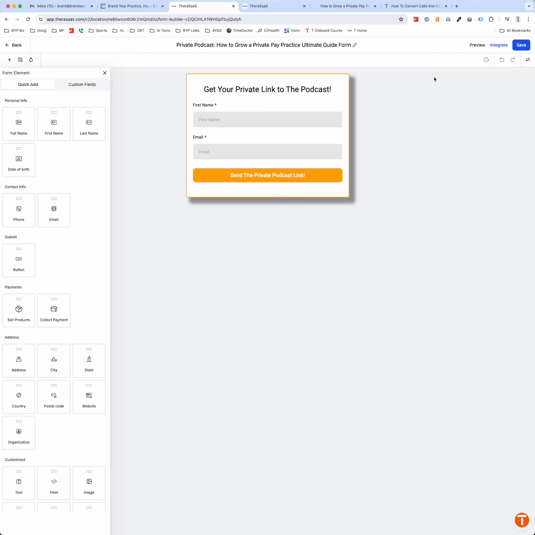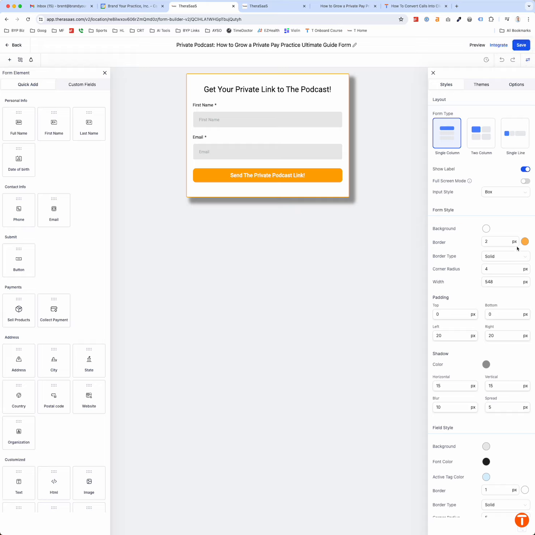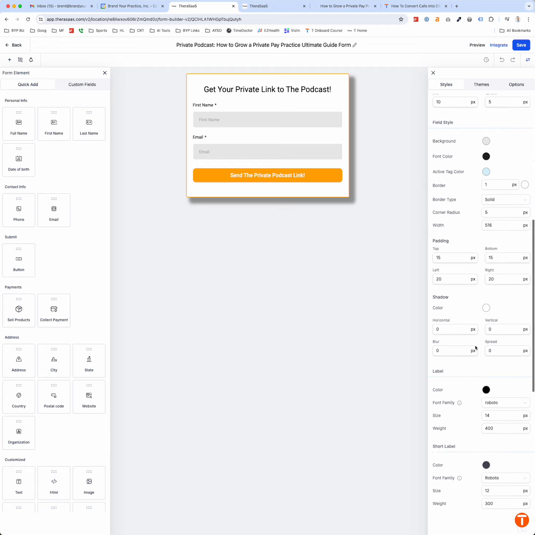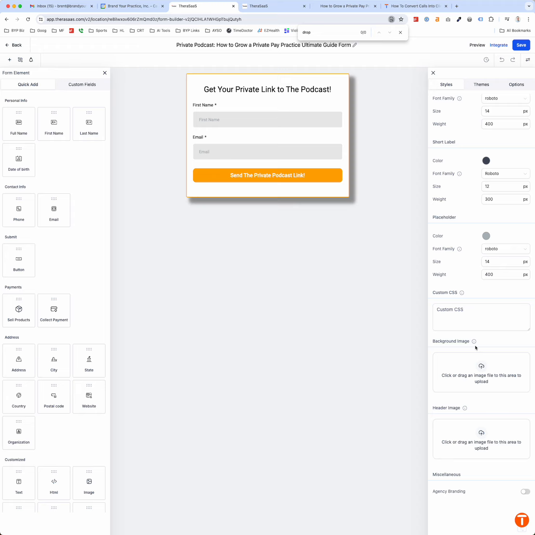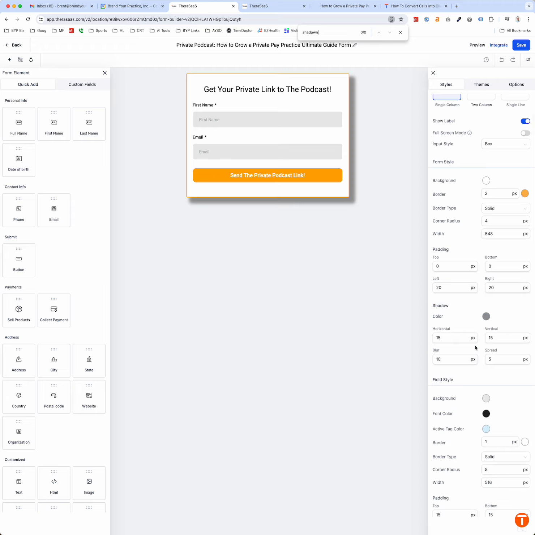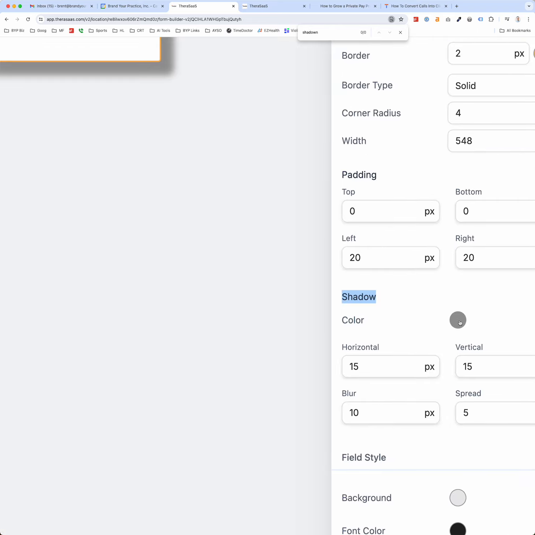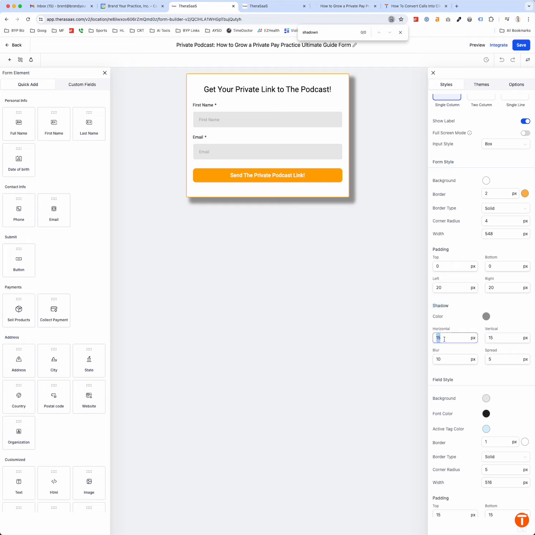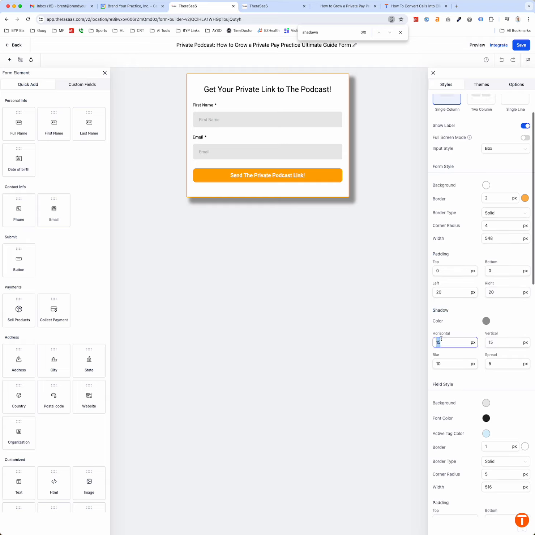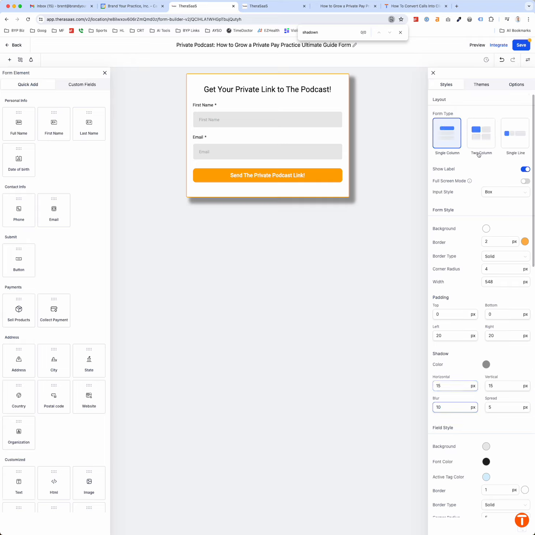We did some very light styling of the form itself. The border is orange, you see that orange border right there. I believe we also have a drop shadow in here, so if I just search drop shadow, right here. Oh, sorry, it's for the shadow. You see I've created this gray color, and then you can give it the parameters, like how much horizontal. Let's just say 50, so it's really big, or maybe it's 15 normally. You can see the blur is how blurry you want to make it, things like that. So that's a shadow, very light styling.